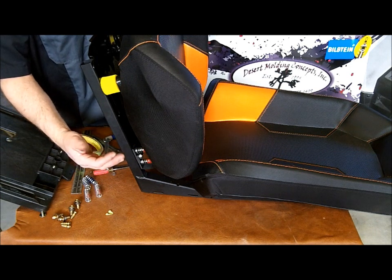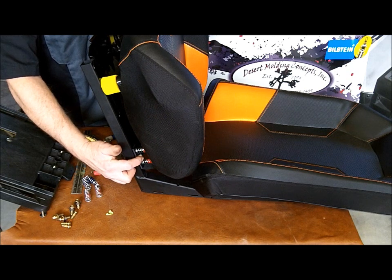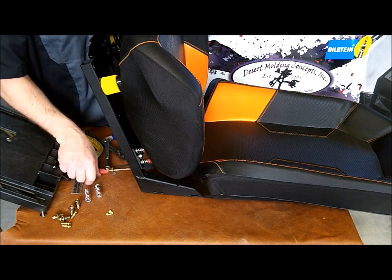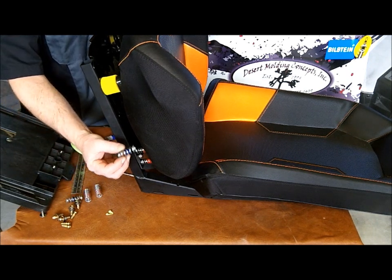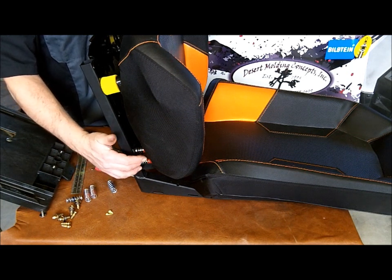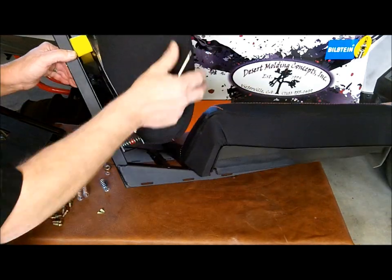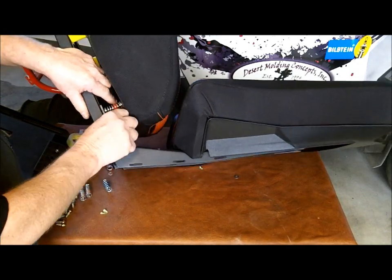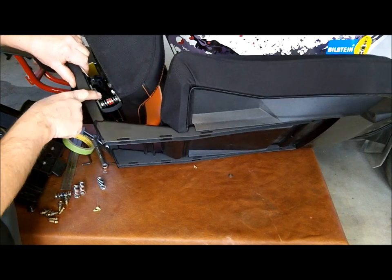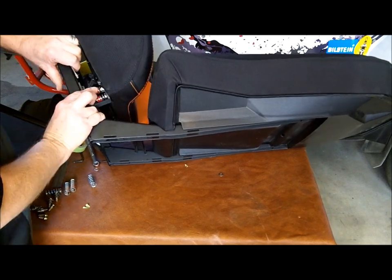Now for this particular ride, it's going to be set up for me. I'm about 200 pounds, and for testing I found that 2 hard springs, one at the main mount and one at the back, seems to give a very nice ride. Of course, I can reduce that and make it even softer by running some of my softer springs. But for this setup, I'm going to install the one over the main and over the rear. So I'm going to pop this spring off of here, and move it over the main perch. I'm going to seat it.